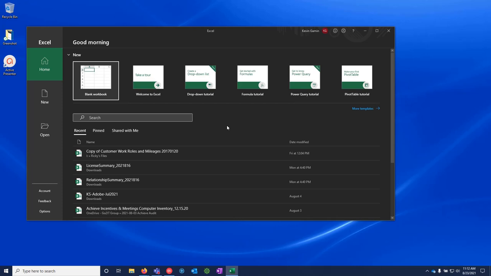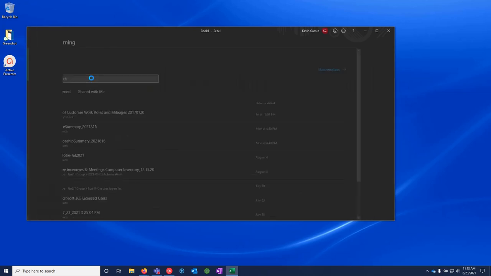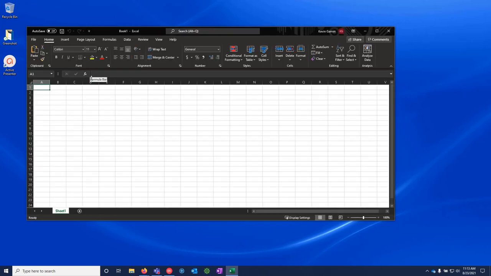Now, as you can see, we have the Excel screen up on our screen, if you will. And in my case, we've got some previous files that I've opened for other things that I've worked on. But you'll notice here that you have the option for a blank workbook. And quick terminology note, workbook is what we call an Excel file, just like we call a Word file a document or a PowerPoint file a presentation. They are called workbooks, and then when we get into the actual inside of a workbook, we'll talk about the different parts. But now that we have Excel open, we can just click on blank workbook, and there you go. You now have a blank workbook open and ready for you to work on.